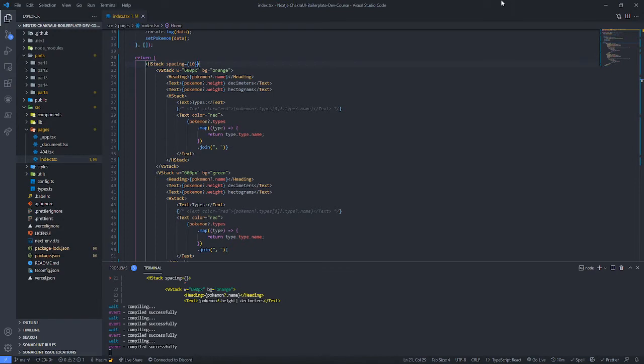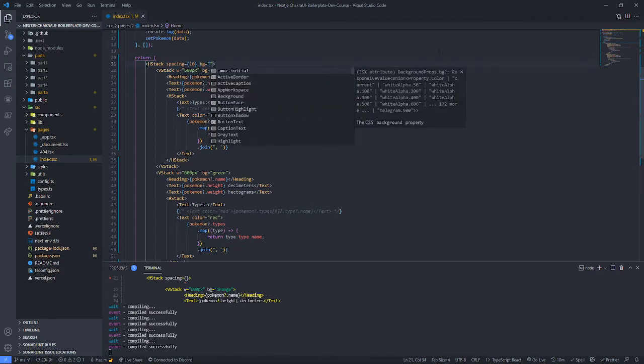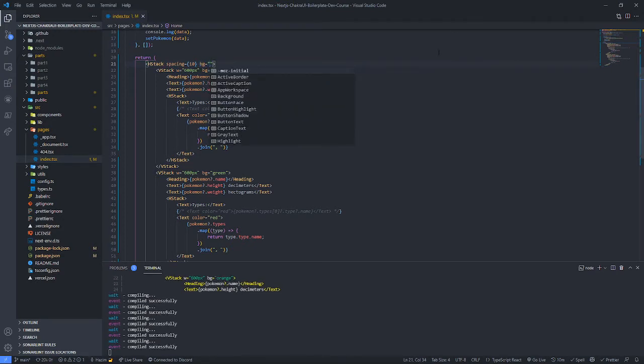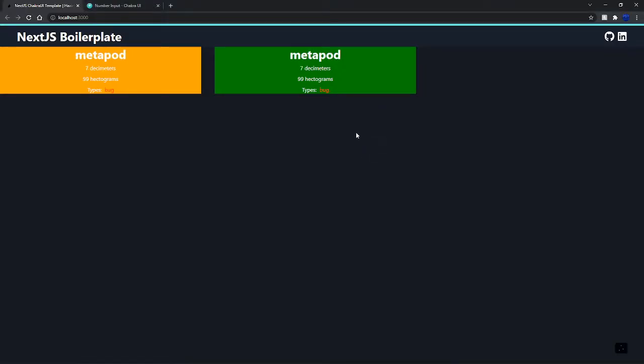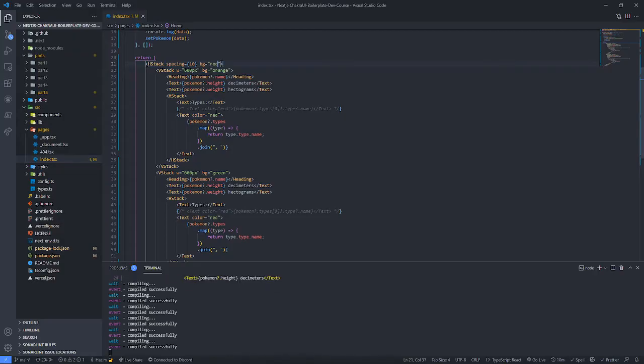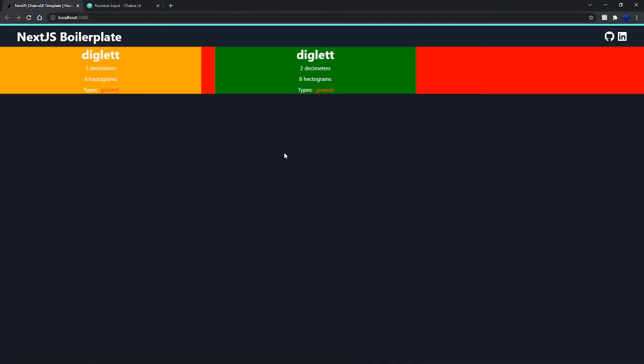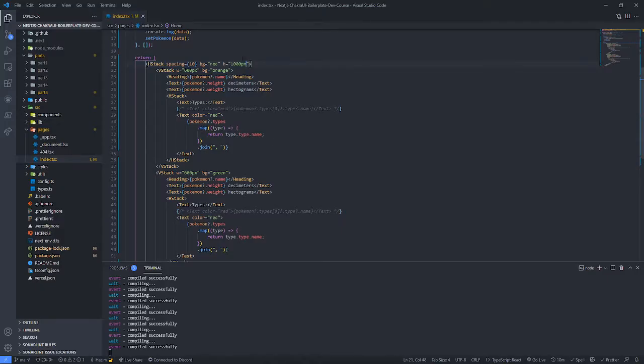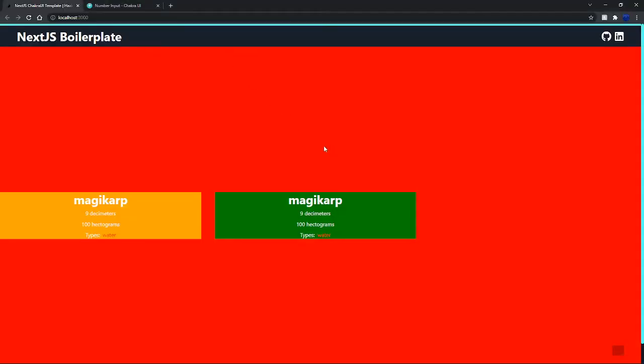To center them, let me show you all the boxes. Let me give the HStack a background of red, so you can see the actual HStack versus the children. I'm going to give the HStack a height of 500 pixels, since 1,000 might be too much.